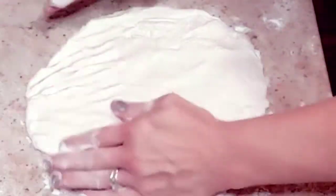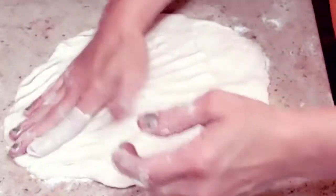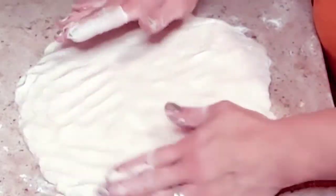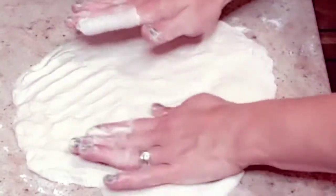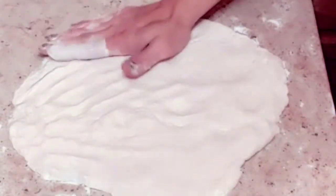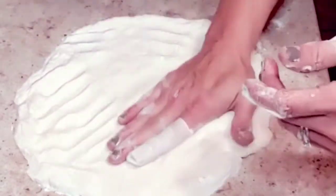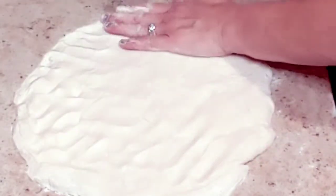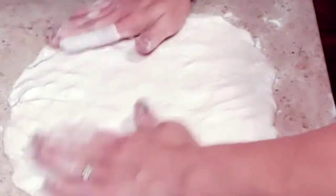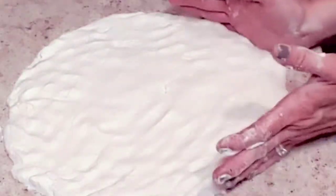The rolling pin I had, I hated it. I threw it away. It was starting to stick to everything. It was a silicone, and it was just an aggravation to me. And I don't even have a smooth glass, really, that I could use to roll my dough out with. They all have some kind of something on them. So that's why I'm just using my hands, y'all, to push my dough out until I get it to a certain thickness. Even if I ain't got a rolling pin, it's not a big deal.